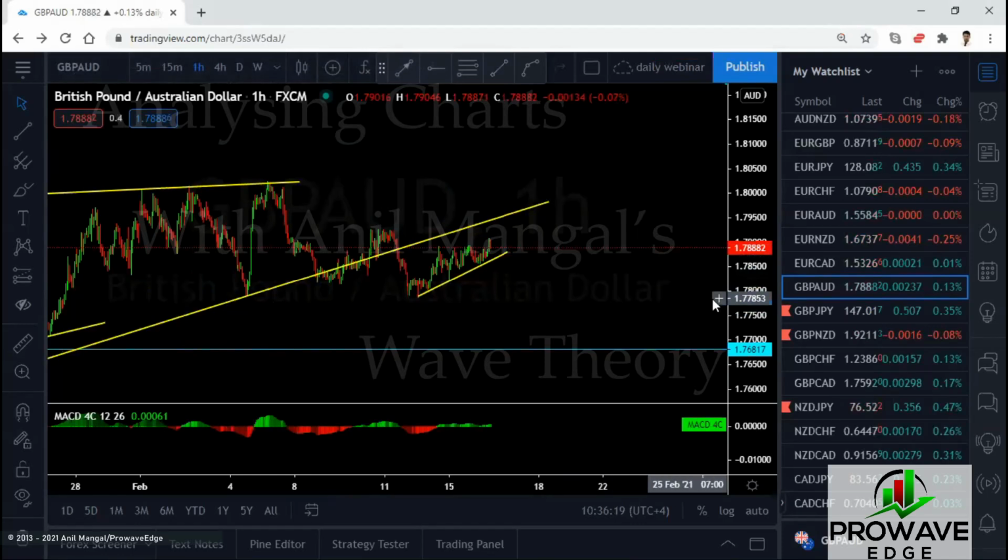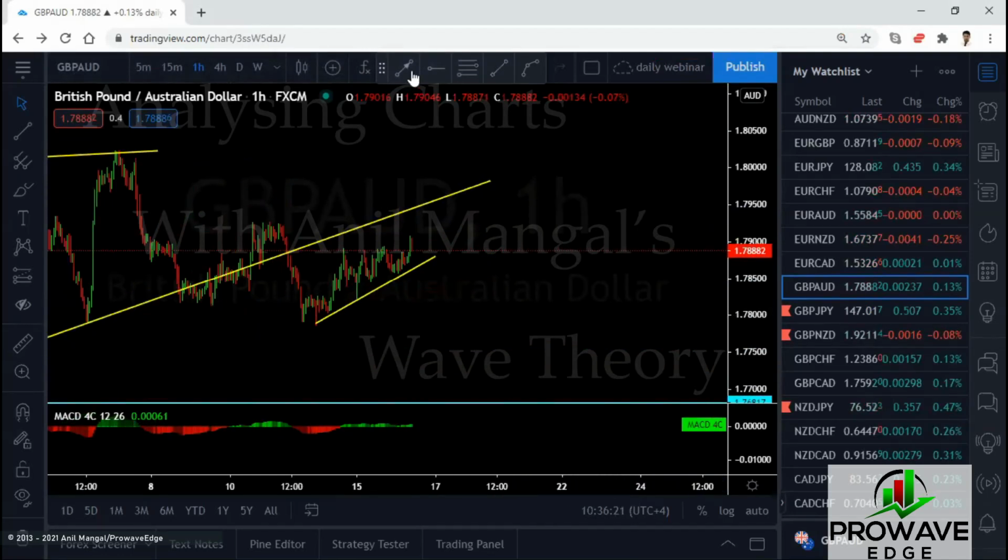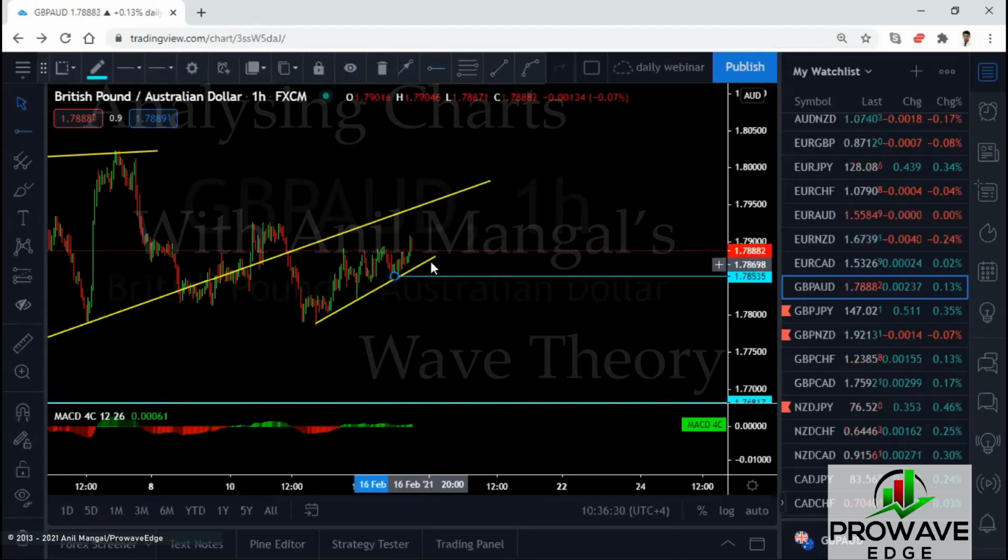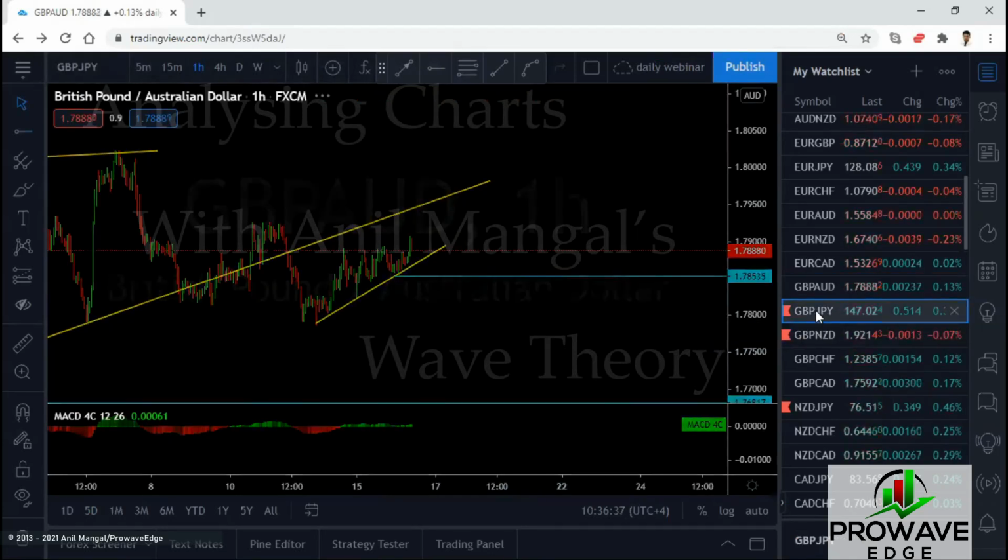I like the idea. As a matter of fact, I could see putting an entry order here as not a bad risk to reward trade to the downside. I would consider putting an entry order here after we finish the webinar. I'll probably put an entry order there. That's what I would do. I don't know what you would do.